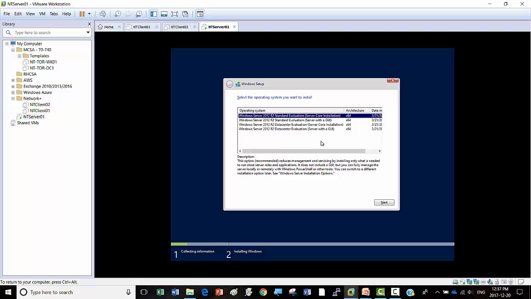So what options are available? These are installation options. We will be moving towards server classes as well. So remember, these are installation options within Server 2012 R2. The first one is standard evaluation server core, then server with GUI, and then datacenter core and datacenter GUI. Please select the last one, datacenter evaluation server with GUI, and then next.